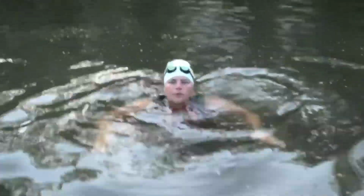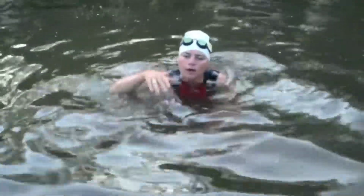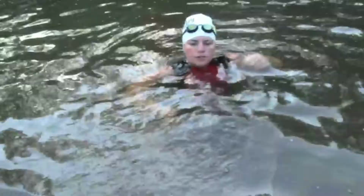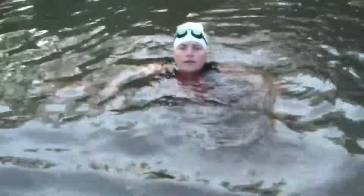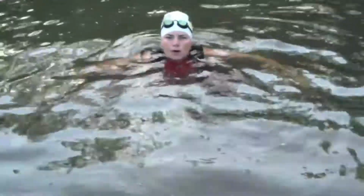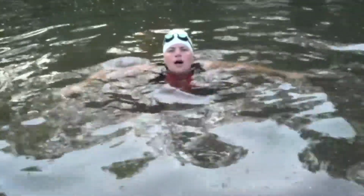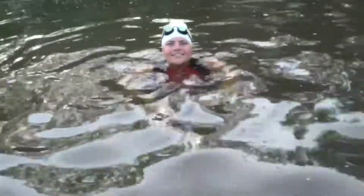So what you want to do in order to practice is sighting with both right arm extended, peeking the eyes above the water, and also practice sighting with the left arm extended. You'll discover that one side probably feels more comfortable for you, but you'll need to practice both sides to have the most options during a race.